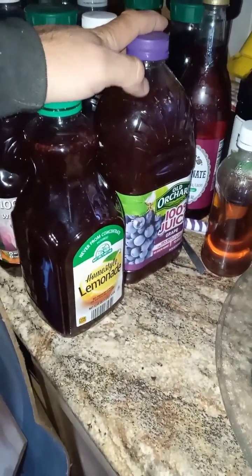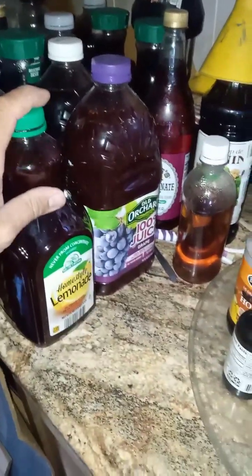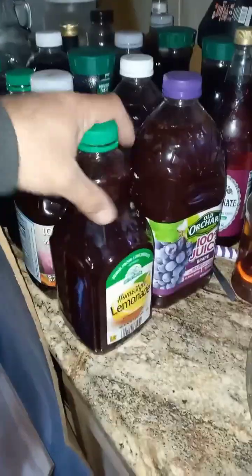Basically, I've just been diluting it so that I basically just have the fortified wine. And then I can drink the wine. I can cut the wine and have, because I don't like it straight anyways, but I can cut the wine and have a healthier wine, because what I usually cut it with is some sort of juice. Or I can use it to make my elixir. But yeah.